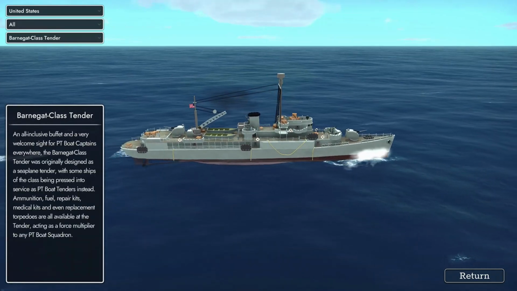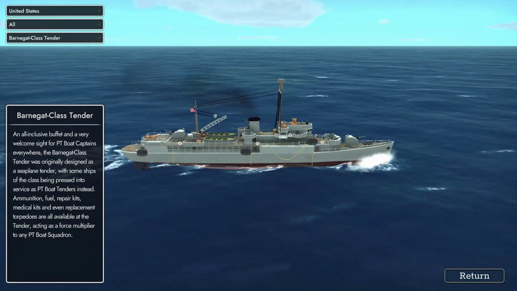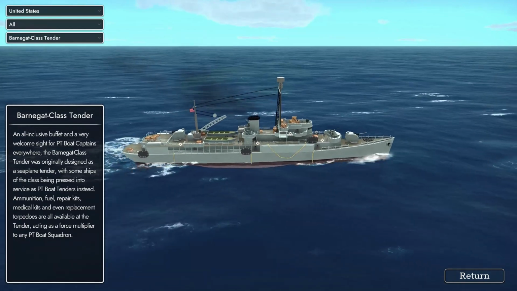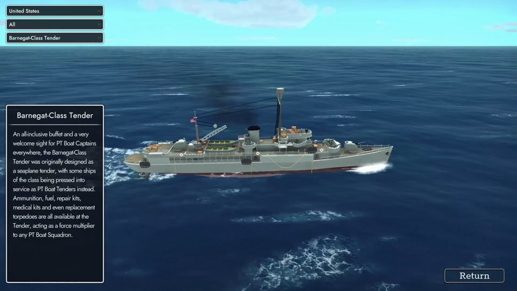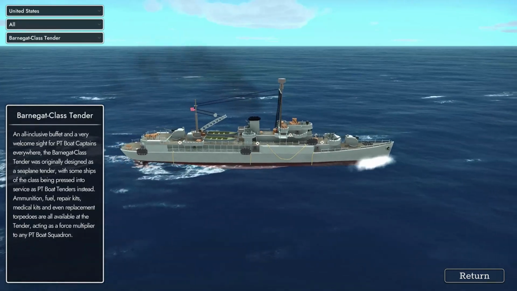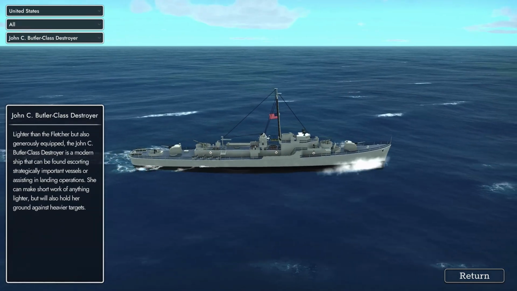The Barnegat class tender, an all-inclusive buffet and a very welcome sight for PT boat captains, and I am one of them. The Barnegat class was originally designed as a seaplane tender, with some ships of the class then being pressed into service as PT boat tenders. Ammunition, fuel, repair kits, medical kits, replacement torpedoes, they're all available at the tender, acting as a force multiplier for any PT boat squadron. And you can basically win every fight if you have a tender there, because you just spam torps.